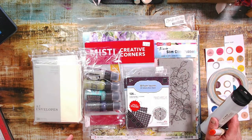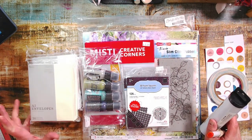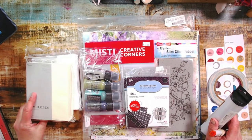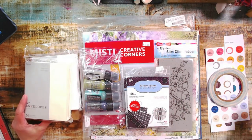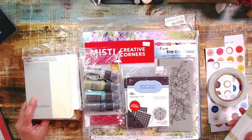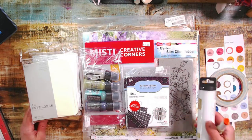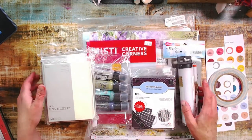a good tip for when you're looking for craft items when you go rummage sailing, which you know I go rummage sailing every week religiously. I absolutely love the hunt. And I cannot wait for the weekend so that I can go. So here's my haul that I got on Friday with Debbie.